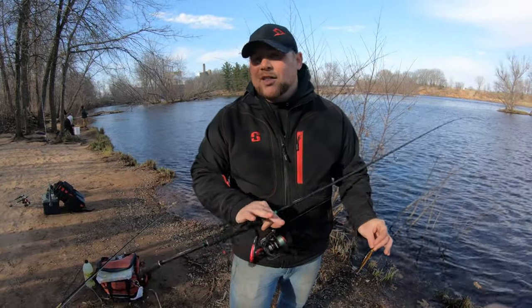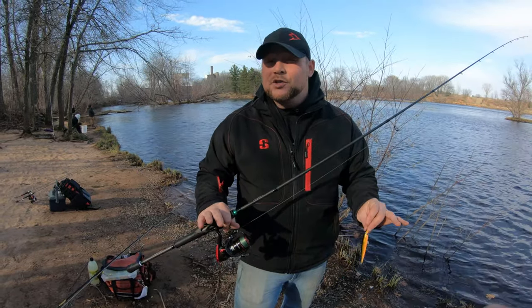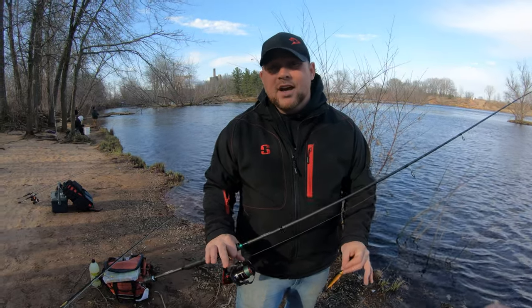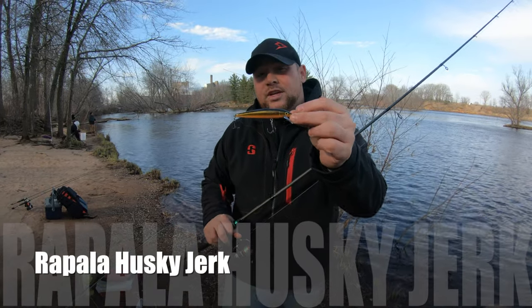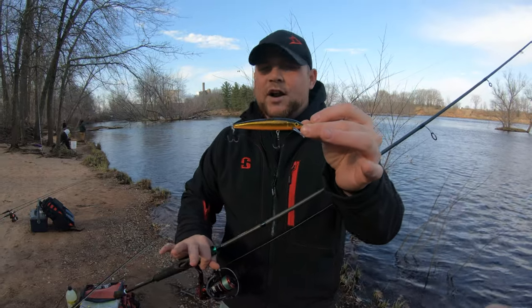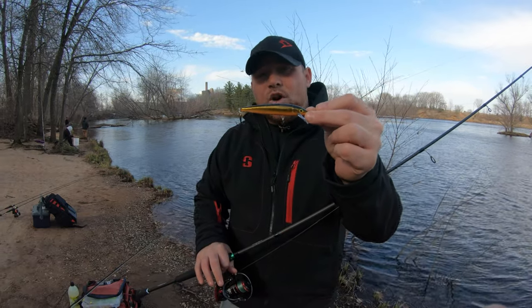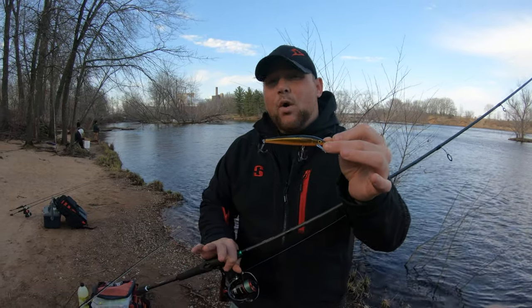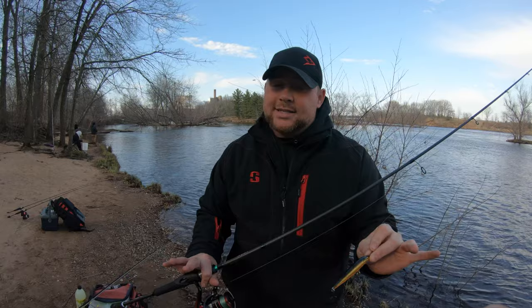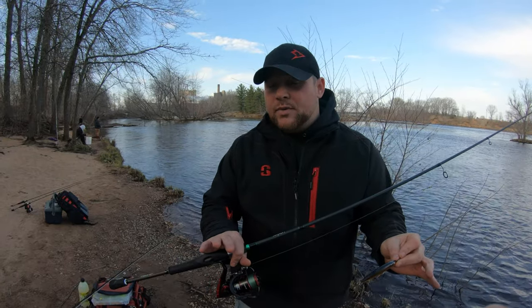When you're going out for post-spawn walleyes, there are a bunch of different techniques you can use. The difference between pre-spawn and post-spawn walleyes is these fish are beat up and tattered — they've been spawning for the last three weeks, so sometimes you need a more finesse presentation. One great bait is a Rapala Husky Jerk. There are many colors — fire tiger, gold, orange, blue chrome — and you just cast out and do a super slow reel, feeling that lure making bottom contact. That's when fish will pick up the bait.